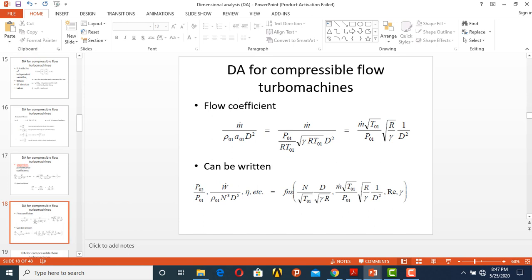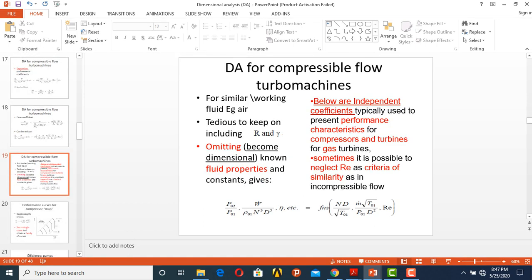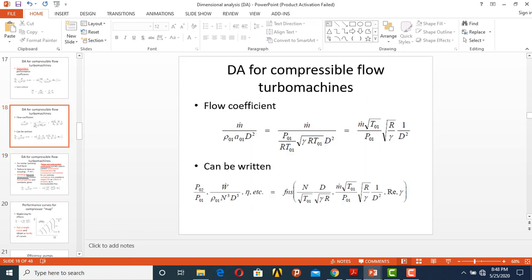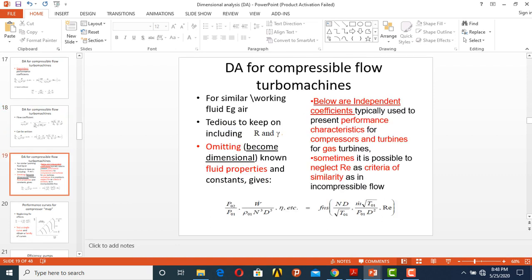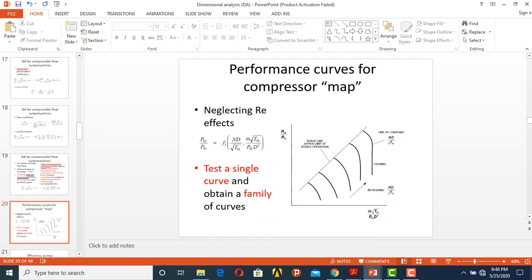But what is key and important to us is to know the dependent variables as well as the independent variables, so that we can come up with these constants or non-dimensional ratios, which shall link the machines which are in the same families. So you can see from the previous slide that the specific energy, the power, and the efficiency are functions of these variables.